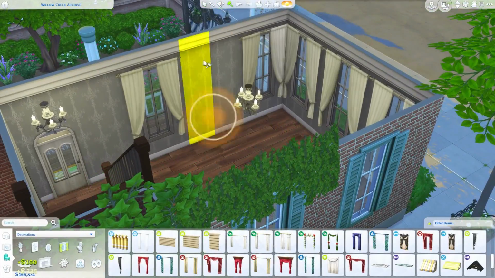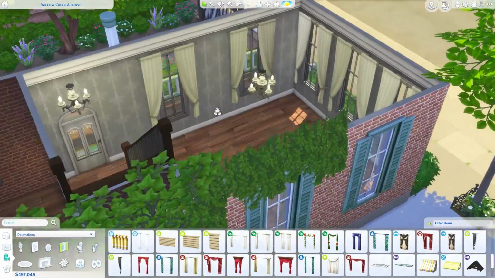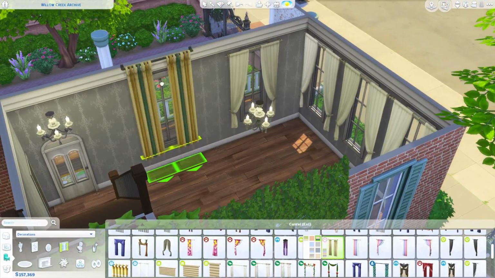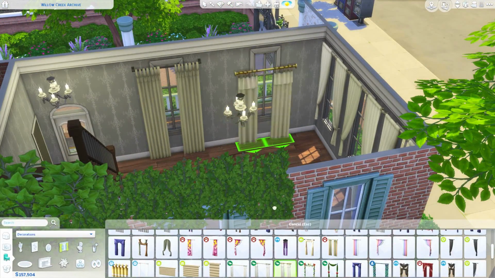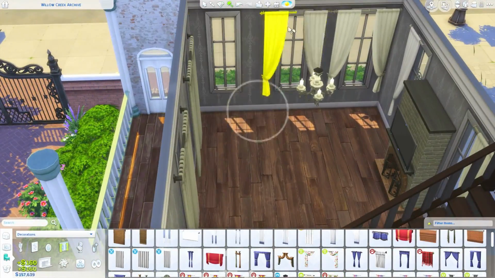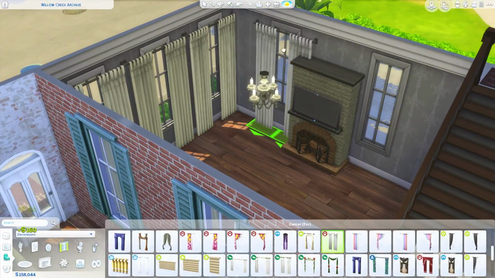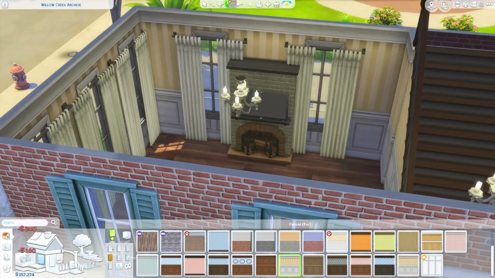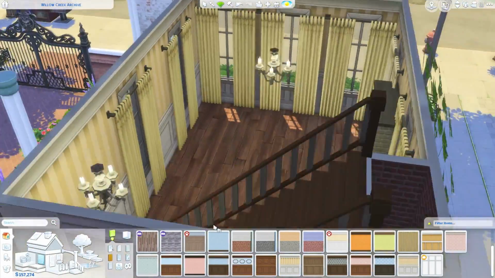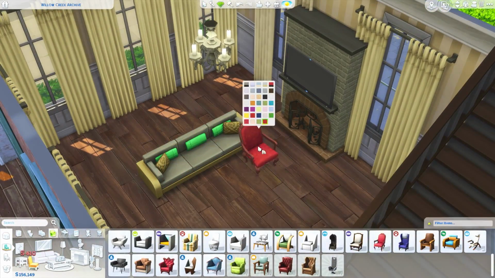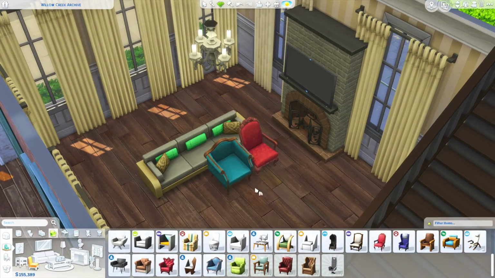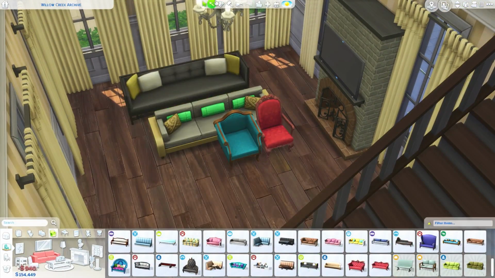But we are working on the living room here, and originally I was going to go with this wallpaper from Vampires, but I ended up changing it to this yellow striped wallpaper, which I just thought looked so much better, because I was trying to mess around with the curtains and make it so I felt happier with it, because something just felt a little off. But when I made this change here, it just felt a lot better, and it also felt a lot warmer. I think that's why I didn't really like the wallpaper, because it was gray and it just didn't feel warm and cozy.